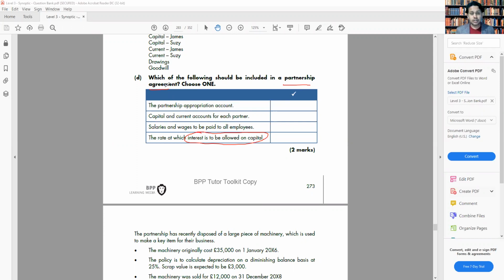If you didn't mention it, you might not be able to claim the interest on capital. So it is very important. If you have a plan to take capital interest, then you have to include it in the partnership agreement. All right, so let's move to the next one.